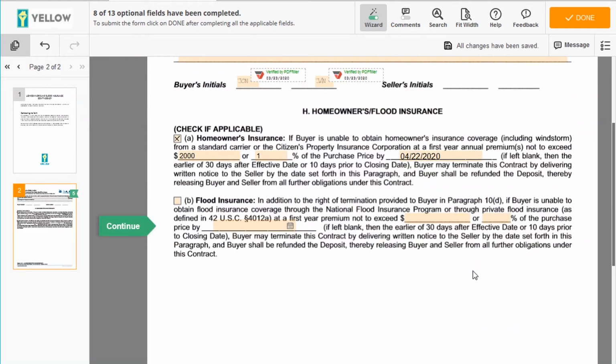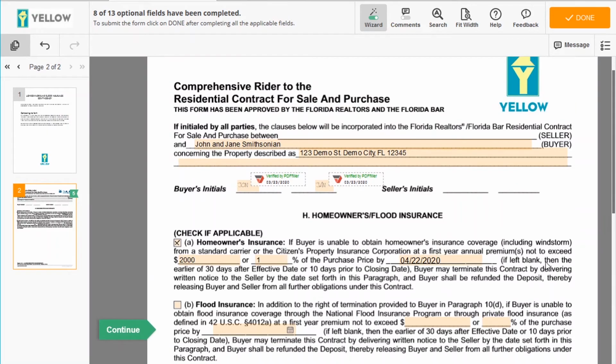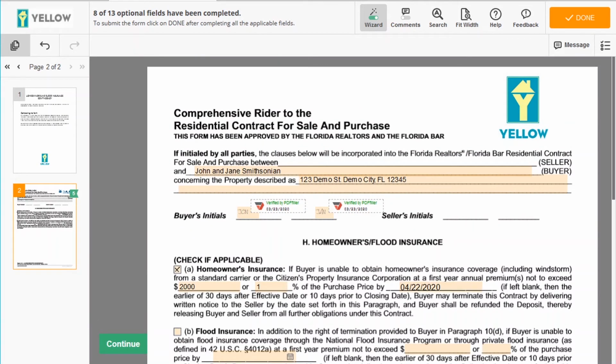If you're the seller watching this and you get one of these, you can compare it to what you're currently paying and see if it's realistic. If it's not realistic, remember this is just a negotiation. You can always counteroffer to get it taken out or modified. So it doesn't necessarily kill the deal. Just know everything's negotiable.